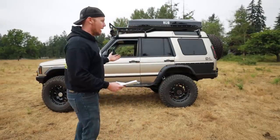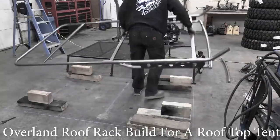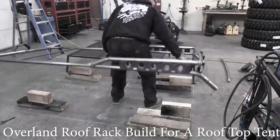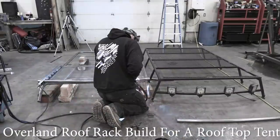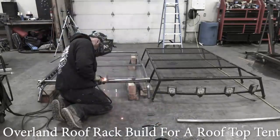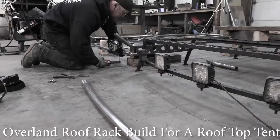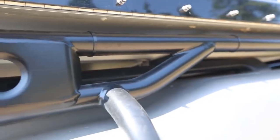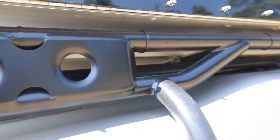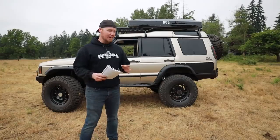I built the rack from scratch. Again, there's a video, and it's all going to be in a video playlist. So if you wanna see how I built the rack, I built the whole thing from scratch. The rack was one of those things I knew was a little bit radical whenever I built it, as far as the way it looks and the flares where I put them and all that other stuff. But I just kept saying in the video, you gotta wait. Once this thing's done, that rack is gonna match. It's not gonna be near as ugly when it's not on a stockish looking Land Rover.